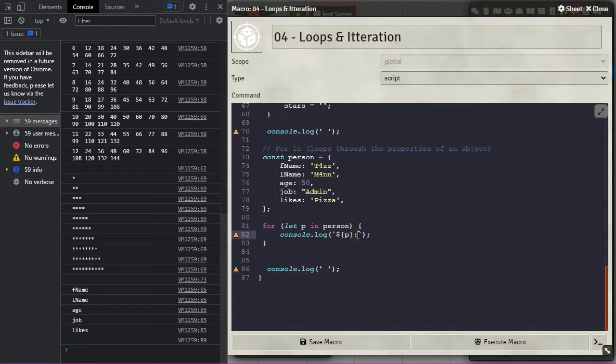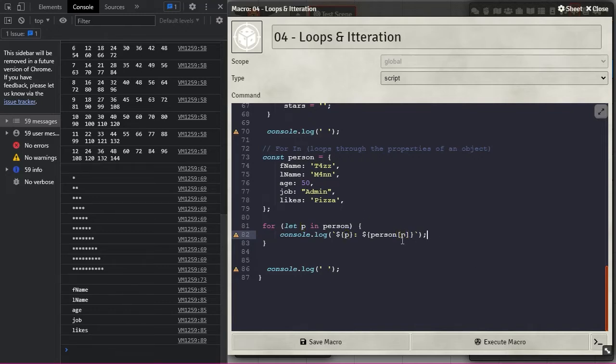We're going to put a colon here, and then another string here, and then we're going to do person and square brackets, p, kind of like that, and we need a close bracket. Because we're doing person, we want to access the object's element of whatever p is. So the first time it's going to be person first name.